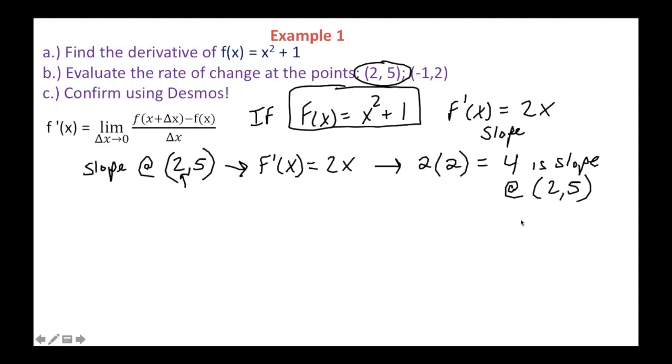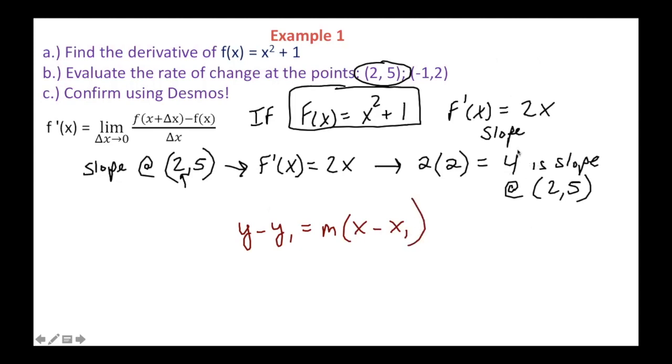Well, do you believe it? Is that hard to believe? Well, let's take it one step further here. What if I put this all together, and I know the equation of a line, a linear equation, can be gotten by y minus y1 equals m, which is the slope, times x minus x1.